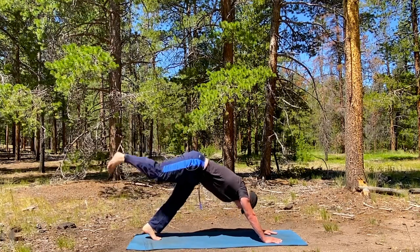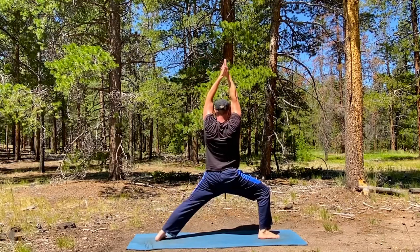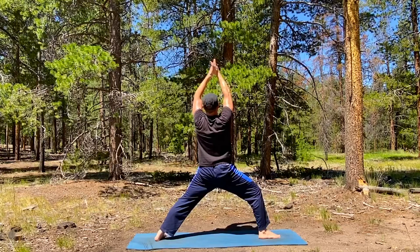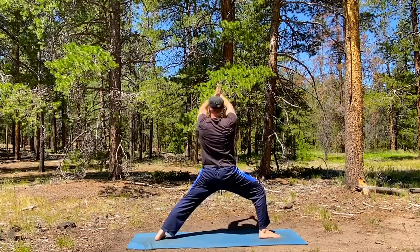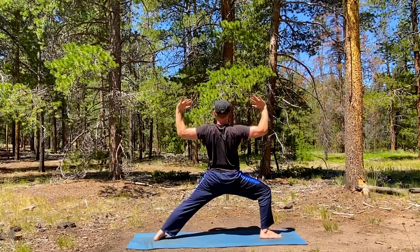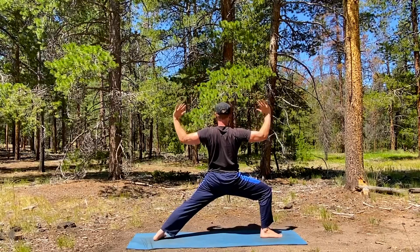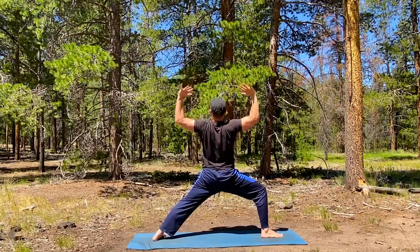Take the right foot forward. Boom. Tall warrior. Arms up. Lace the fingers. Tall warrior to cactus arms. Four times. We open. Open. Palms together. Lift back up. One. Sink down in the legs. Two. Three. Stretch the back leg. Get off my arm. One more. Cactus arms. Open.